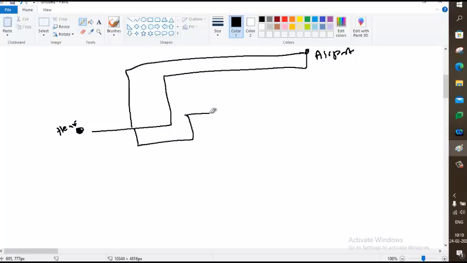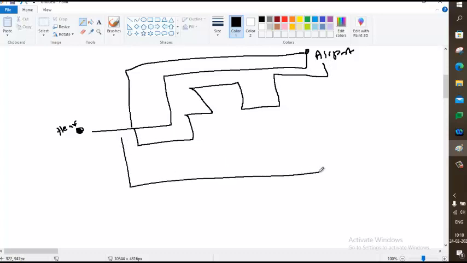There are many roads. Now, we got various paths to reach the airport.